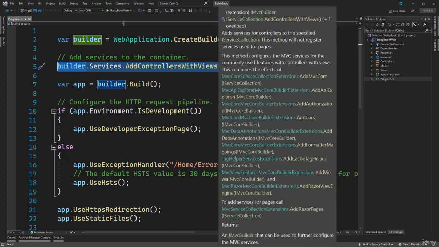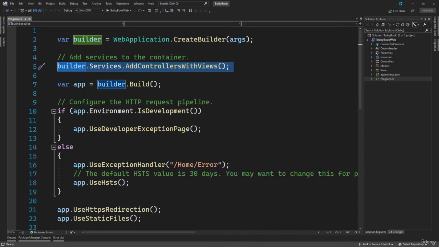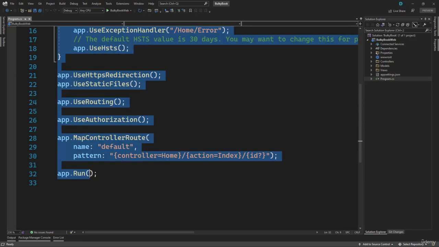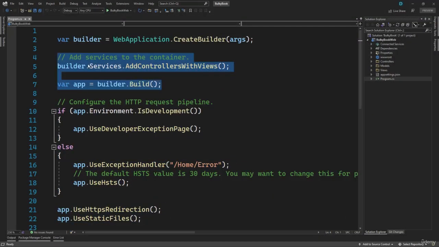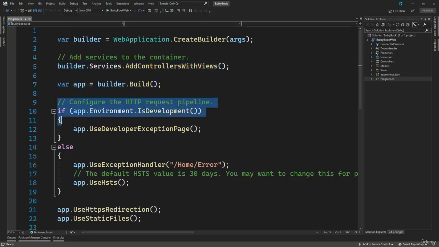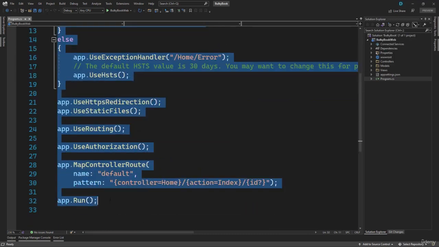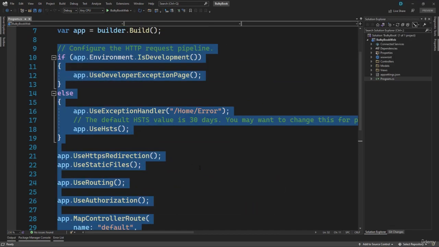If you are working with any version prior to .NET 6 or even some of the initial preview versions of .NET 6, then this file was divided into a separate Startup.cs class file. The services that we add to the container were inside a method ConfigureServices, and everything from line 9 onwards was inside a Configure method. So what we have on the top is where we will be adding services to our container. Then we need to configure the request pipeline, and that pipeline will be configured from the highlighted section.